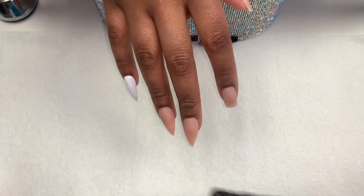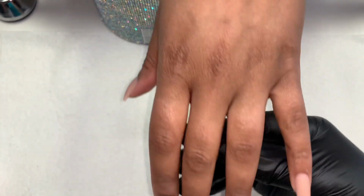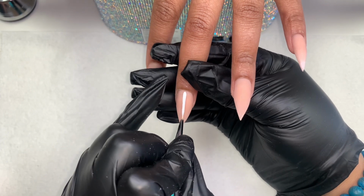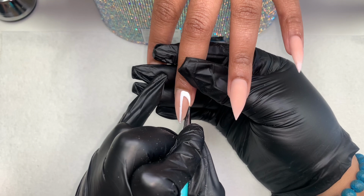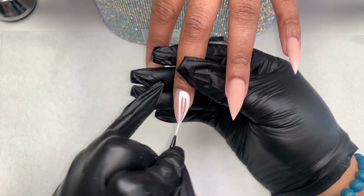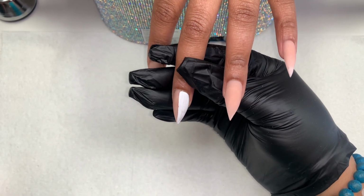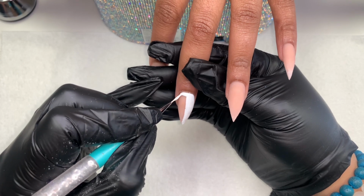So I'm just doing a base on this hand, and I will work from hand to hand just making sure that I execute in the way that my mind is seeing it to be executed. So just sit tight. Y'all already know I'm using Beetles brand polish only, as well as Beetles brand brushes. I absolutely love this line. I have not changed from it in the years that I have been using it. I am going to branch out one day, but for right now, I'm not branching out. I really love Beetles that much.